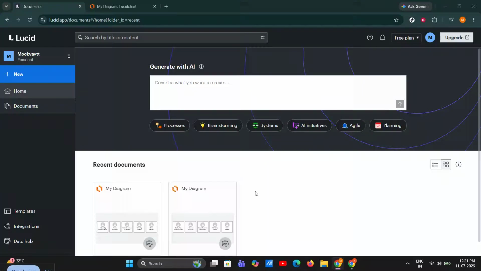If you're seeing a Lucidchart Workspace permission denied error, don't worry. In this video, I'll walk you through the fastest ways to fix it step by step. This issue usually happens because of the wrong account, a browser problem, or missing permissions in the workspace. By the end of this tutorial, you'll know exactly how to check each one and get back into your Lucidchart document.